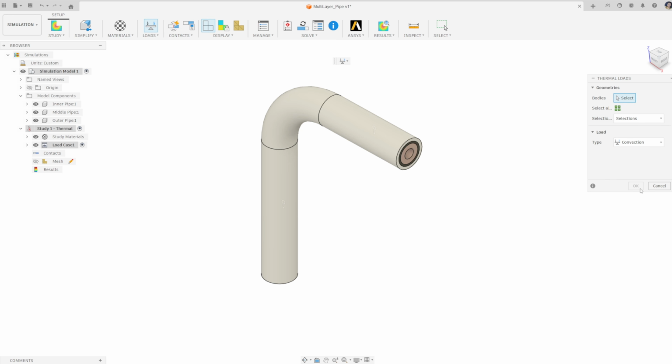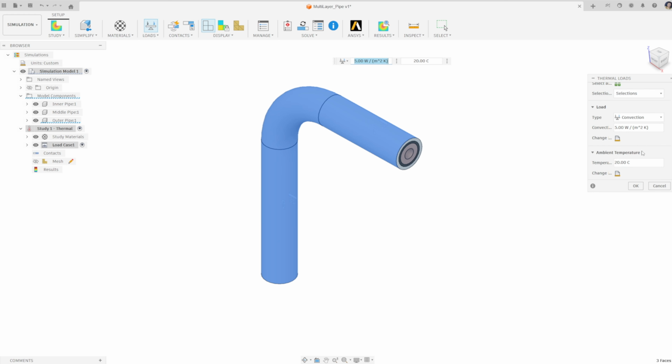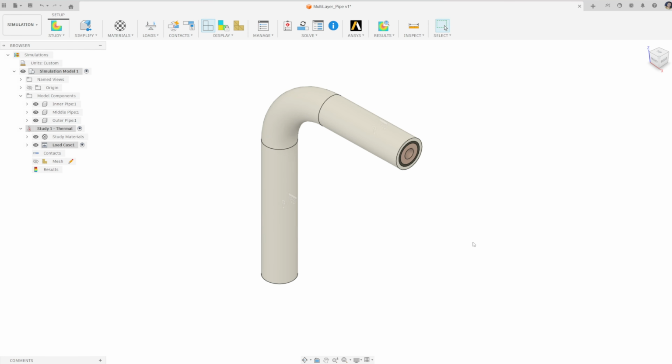So I'll change the load type to convection and select the outer surfaces of the pipe here. And you'll see we're being asked for this convection value here. Typically for ABS, these values would fall between 5 and 25 watts per meter squared per Kelvin. In this case, I'm going to enter a value of 5 to represent the situation in this particular scenario. However, this value will have a big effect on the outcome of the simulation, and you must adjust this to your particular scenario each time. The ambient temperature also affects the rate of heat transfer, so we need to set this in the box below here. We already decided that this was going to be 21 degrees for this scenario, and then click OK to set up that thermal load.